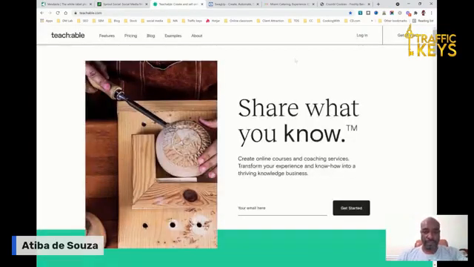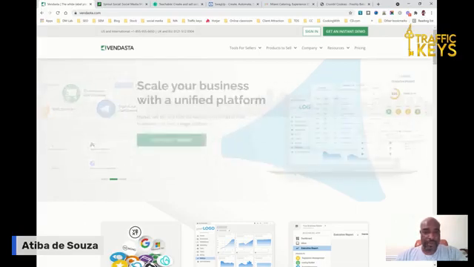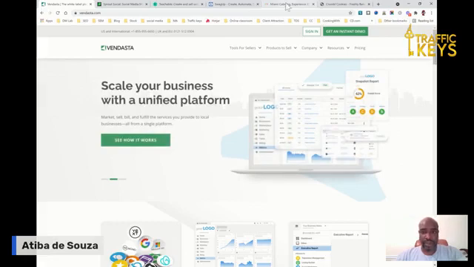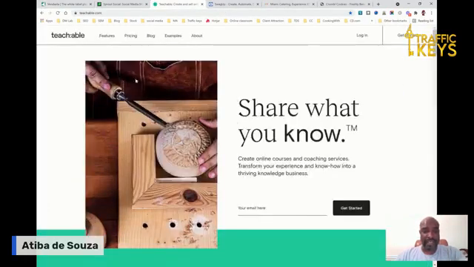Teachable. All right. So I come here now, great image here, again, static. So you don't need all of the movement like Vendasta has, where it's moving and you barely could read all of it. Static is perfectly fine. A nice quality image. "Share what you know." Okay.